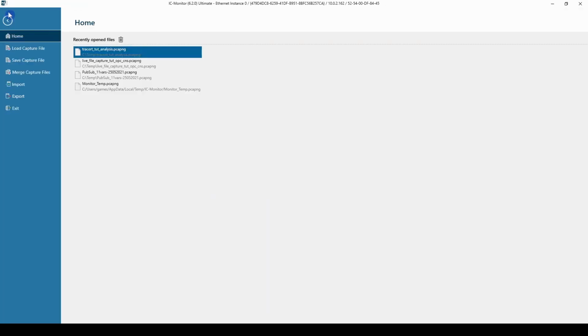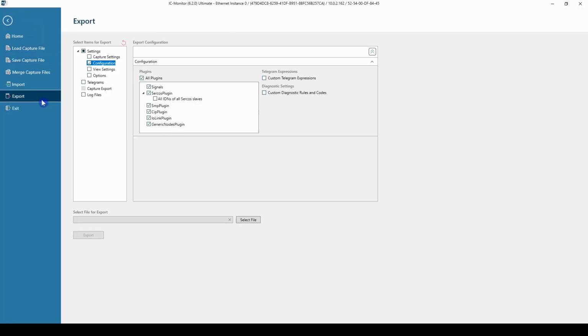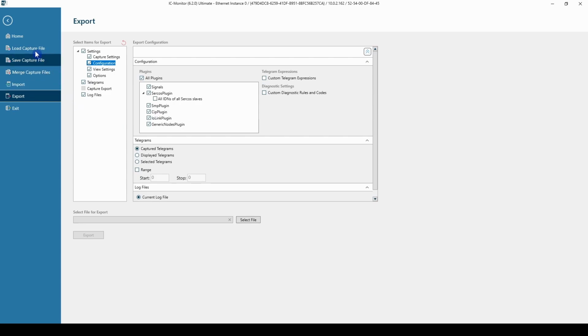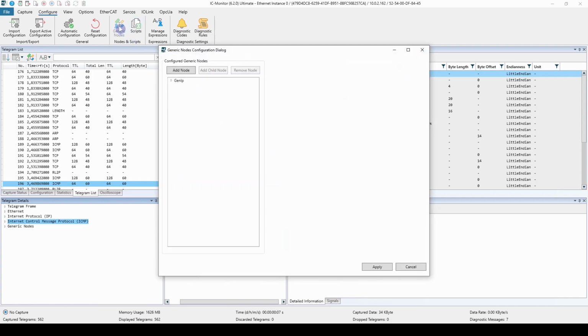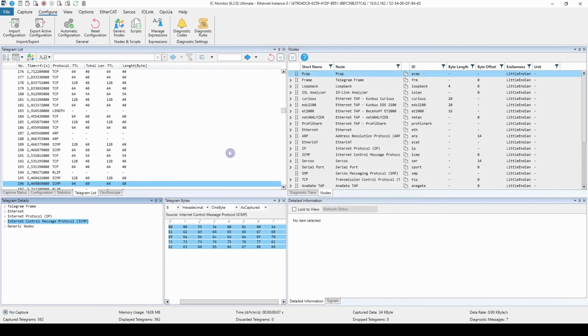Of course, we can also just go to File, say Export, and export everything else with it as well. The latest configuration will persist, so if you close and reopen the monitor, you won't lose your generic nodes.